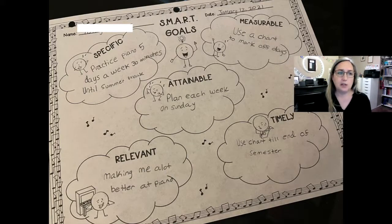Anyway, so this was a student. I think she's about 10 years old now. And her specific was to practice piano 5 days a week, 30 minutes until summer break. So that was her specific. Measurable was using a chart to mark off days. My students actually have a chart in addition to Tonara that they can physically mark, and they can also use Tonara. And then attainable is plan each week on Sunday. I thought that was great. That was perfect. It was an action step, how to go about it, it's a weekly check basically. And relevant is making me a lot better at piano, and timely is use the chart until the end of the semester. So I thought that was a wonderful example from a 10-year-old.